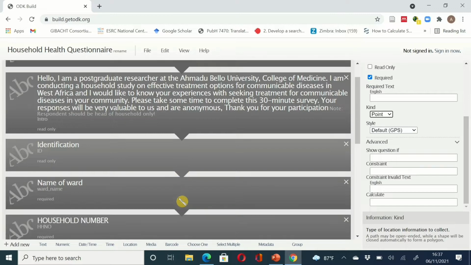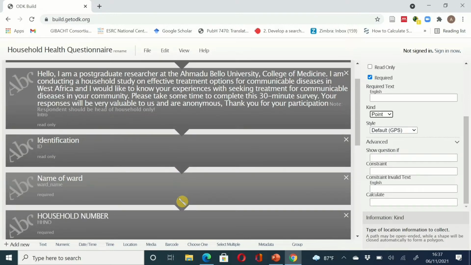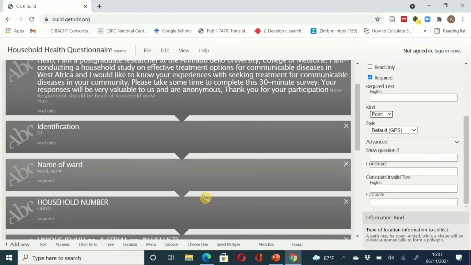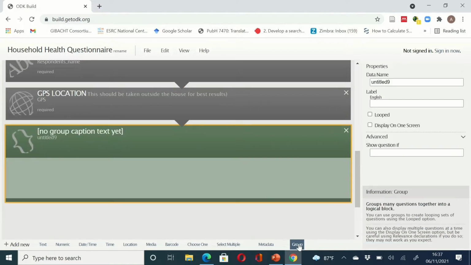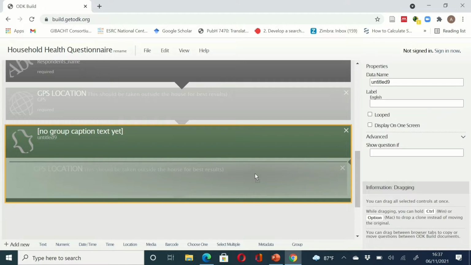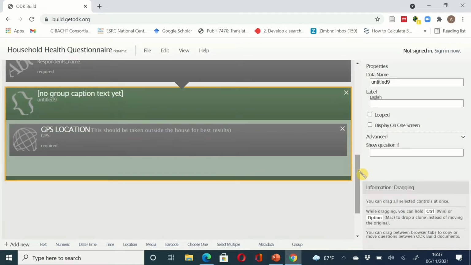Now, one good thing we can easily do to make this well organized and to give us the ability to do some more complex stuff is to actually group all of this, put them into one group. In order to do that, we're going to use this group function. We could have clicked on this group function before we started, since we knew we were going to do a group. But right now we can actually move these things inside the group, so you can see GPS location inside the group. Very, very beautiful feature.